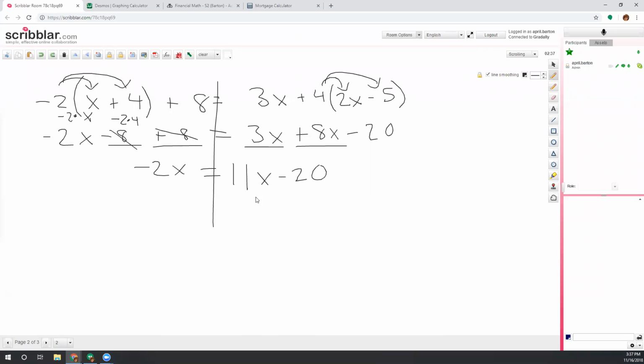So now we can do opposites. This one's a little bit different than the last equation, because in the last equation we didn't have an x on both sides. So this time, instead of doing opposites with our numbers that don't have a variable, we want to move this 11x over to be with the negative 2x. And since 11x is positive, we have to subtract it. Since there was no sign written in front of the 11, we assume it's positive.